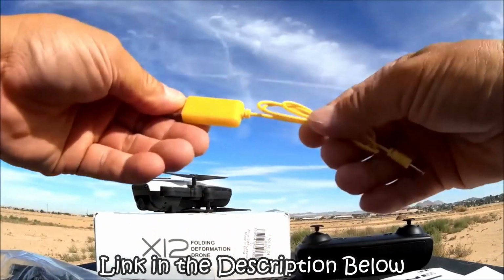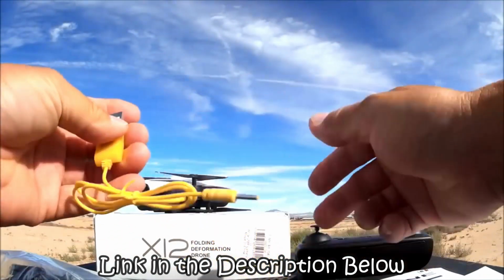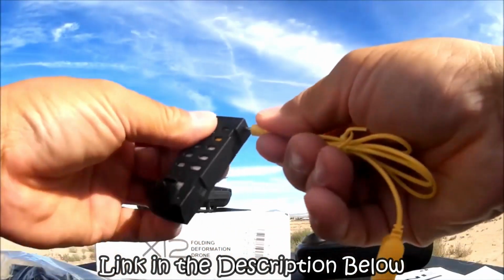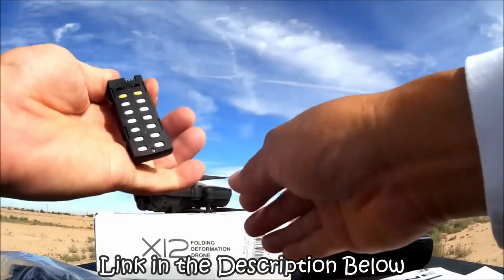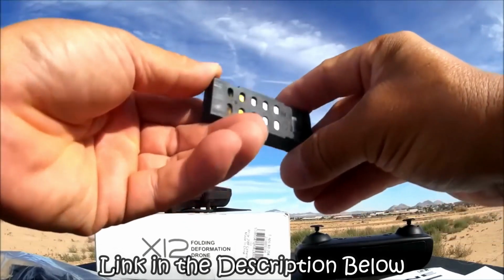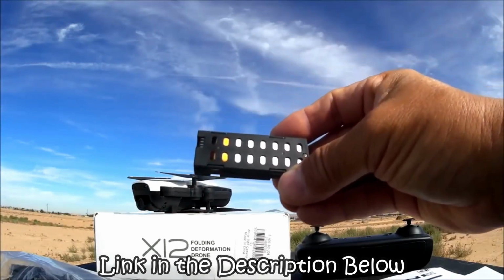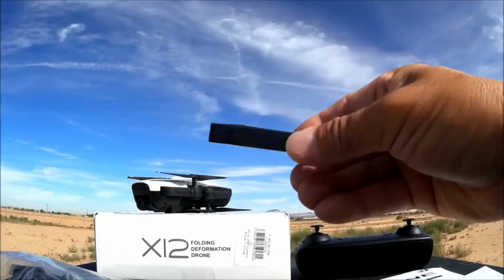Here's the charge cable, USB to a little barrel style connector, and here is the battery, a proprietary battery, and there is the port to connect this barrel style connector and a USB power source to charge up the battery. The battery itself is a 3.7 volt. I can't see any writing on there, so I'm telling you what I'm reading from the product page. It is a 3.7 volt 1000 milliamp battery, supposed to be good for about 10 to 13 minutes of flight, so that is pretty good.